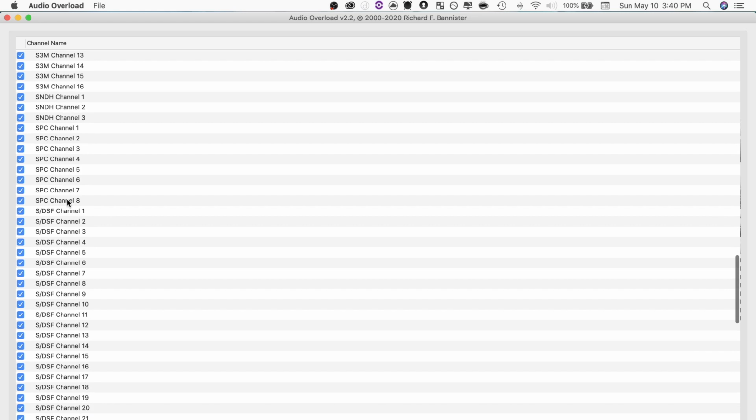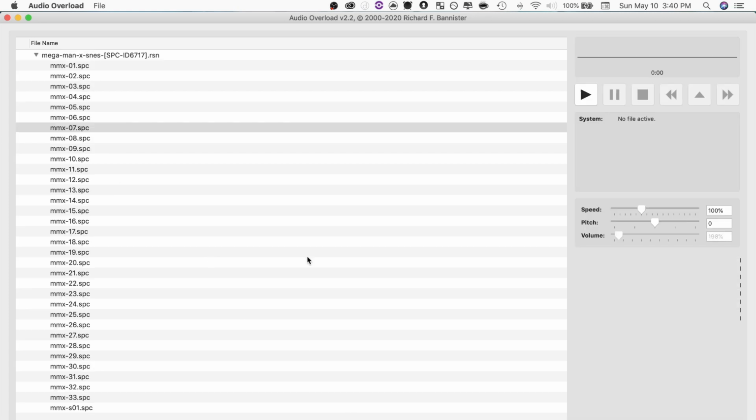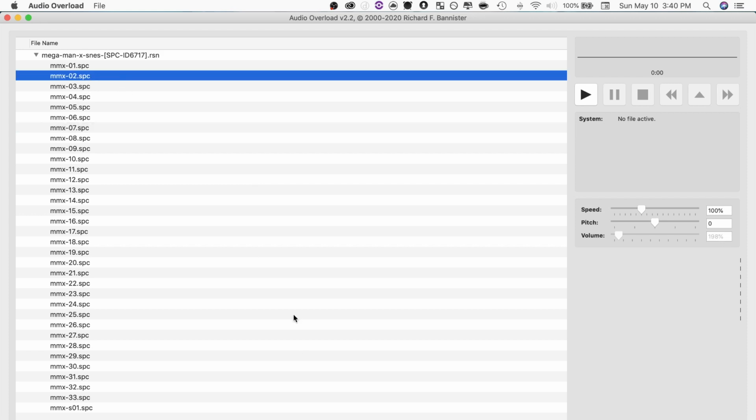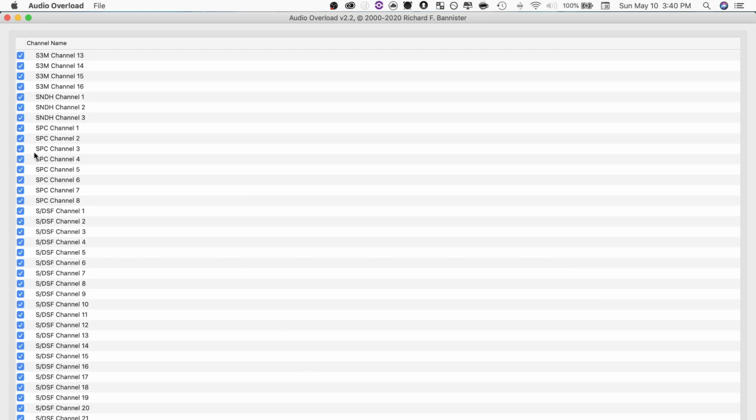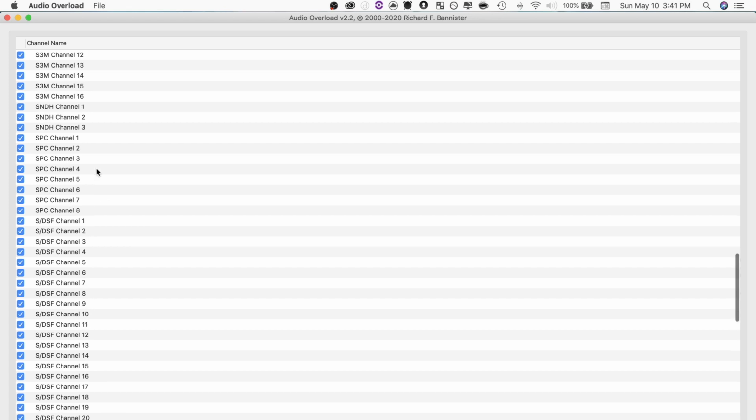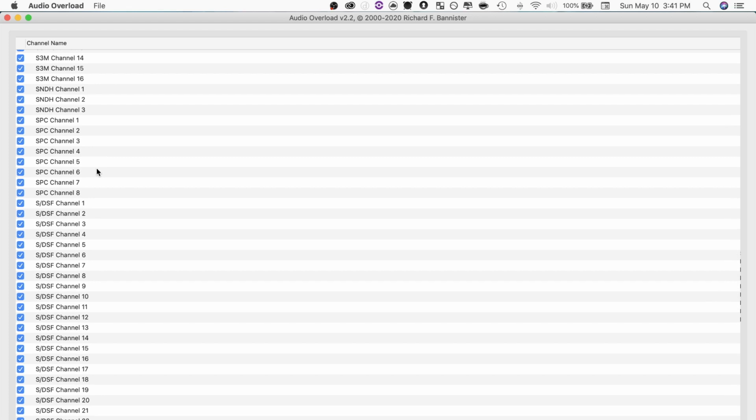So there's channels 1 through 8. Obviously this part depends a bit more on what you're trying to listen to, each part separated. But for this, because it's a Super Nintendo chiptune file, we're going to go with SPC. So basically, if we were to load up a song from the Mega Man X soundtrack and start unchecking some of these SPC channels, it'll start muting different tracks. Now, it should go without saying that if we were to start unchecking things from the NSF channels while we're playing an SPC Super Nintendo file, it's not going to do anything.